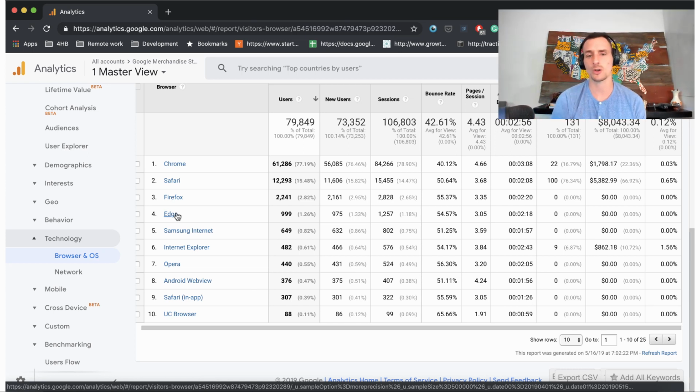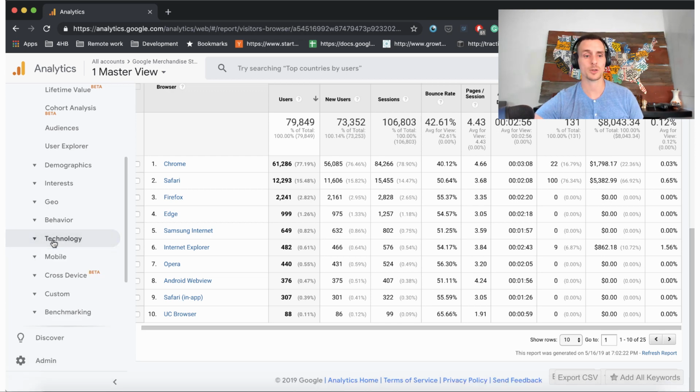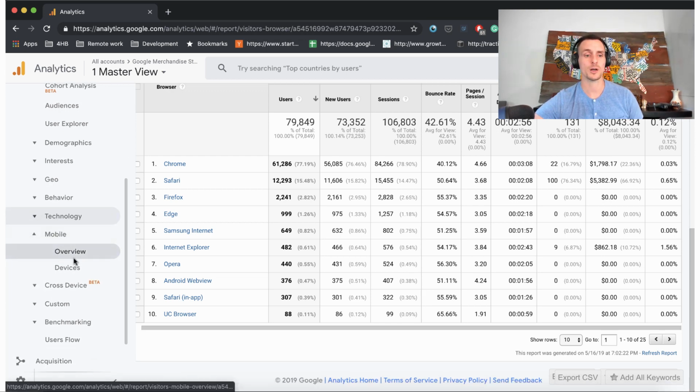If you're still doing just your basic website, it could be that you're trying to custom tailor marketing activities to focus specifically on certain browsers. And so this will give you a breakdown of whether or not maybe something's breaking, or if there's a different experience on one versus the other. And so it'll give you some good core pieces of information.